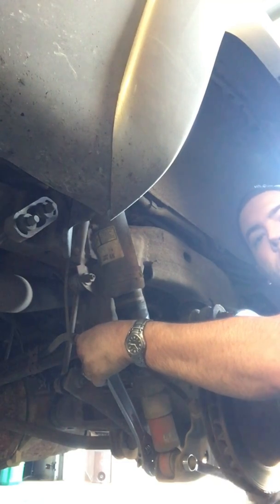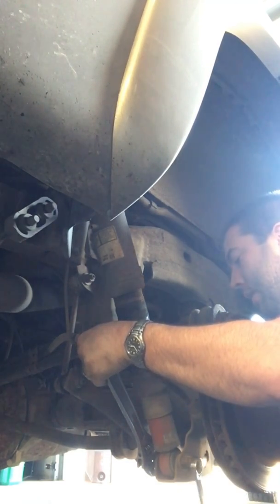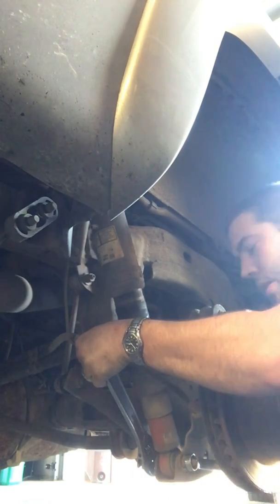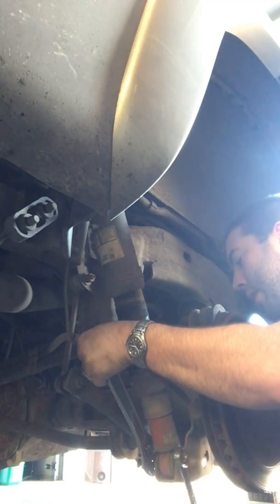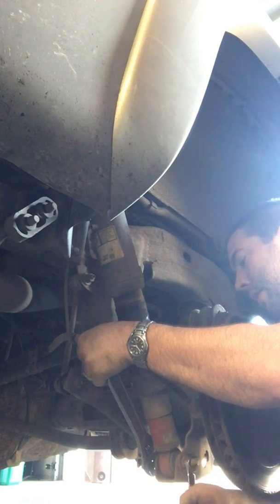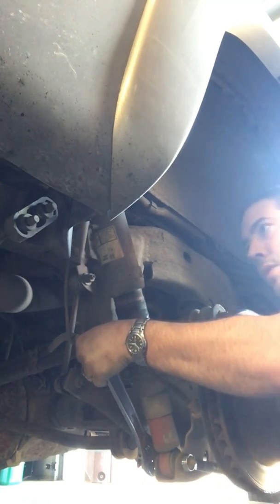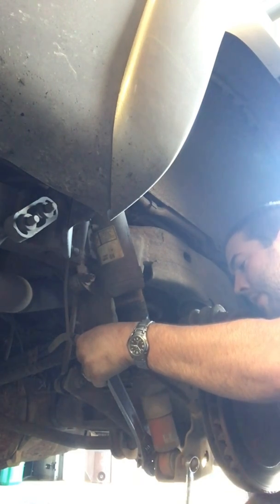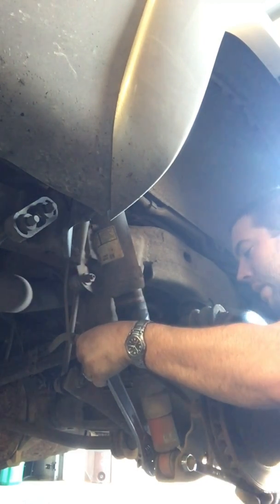Sorry for the long, boring video, but I like to try to do this one in real time. I'm using a wrench and a crescent wrench. I'm not really trying to strip anything out, so I'm just going to do it the old-fashioned slow way until we get to the top.